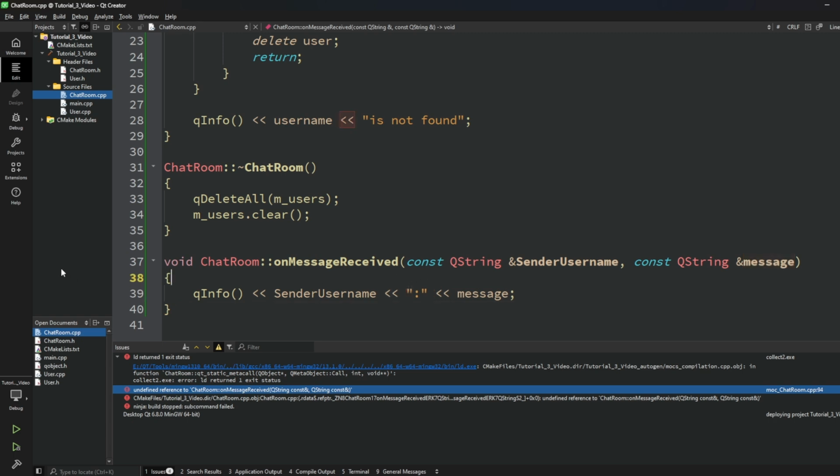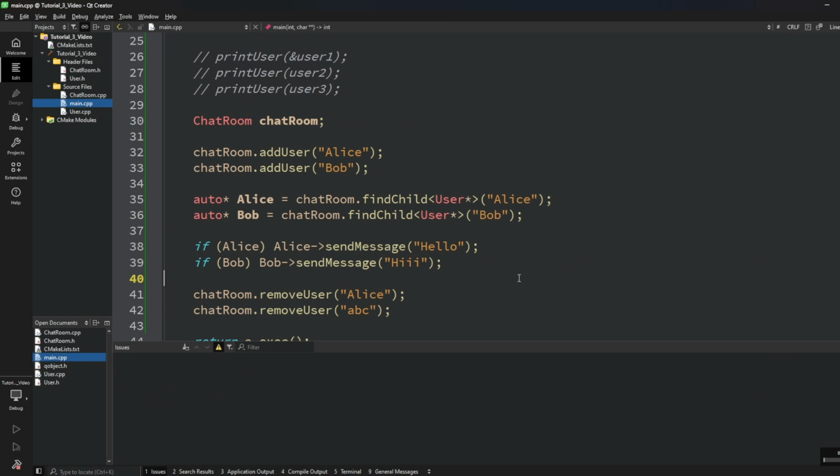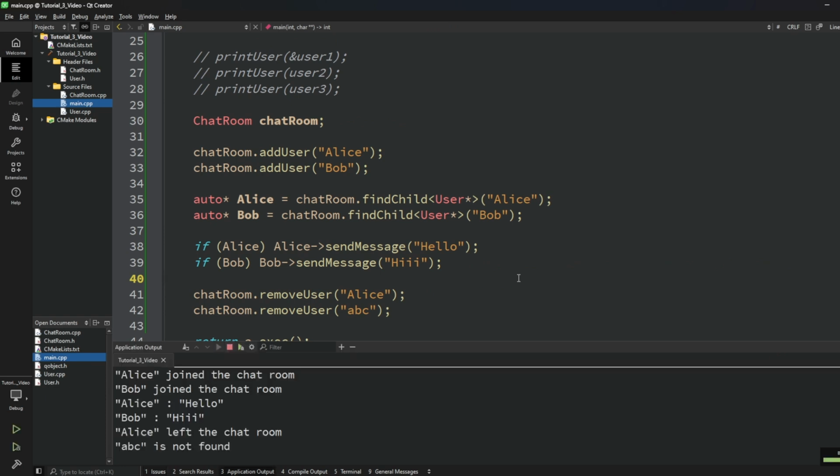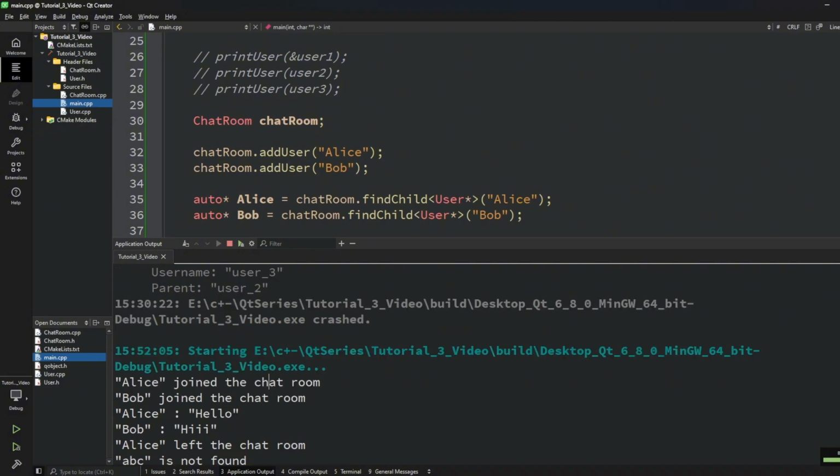And now, if I run it, then you see all output correctly. So Alice joined the chat room. Here when we edit it, then Bob joined chat room.